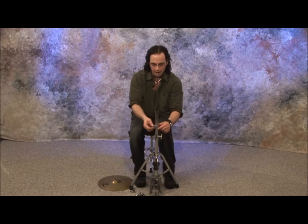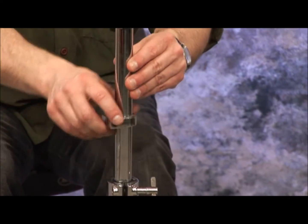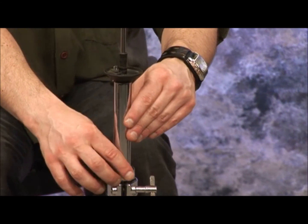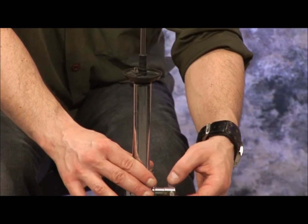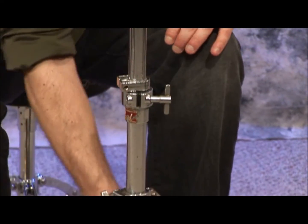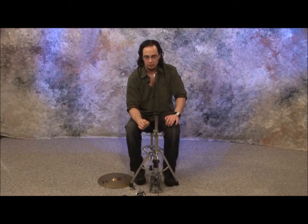So I have my height set, okay, with a memory lock. That's the height that I keep it at, but you can loosen it and slide it up and down to a comfortable height for yourself. Okay, I'm going to tighten this here. Now there's a little wheel down here that will loosen or tighten the tension on the action of the hi-hat, how much tension there is, raising and lowering the cymbals, how tight it feels, okay?